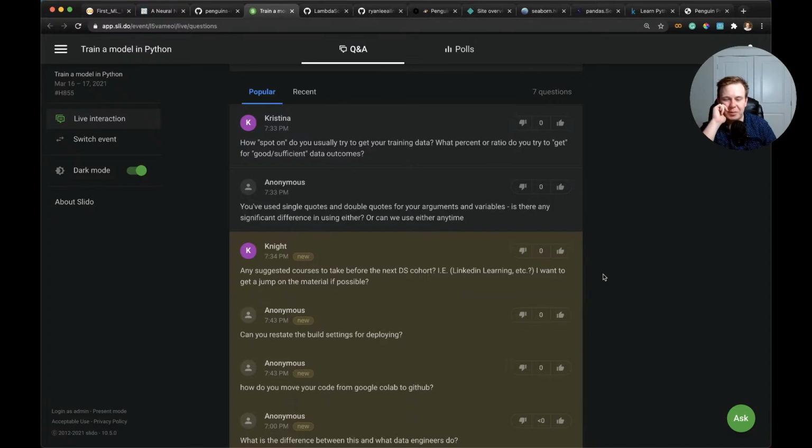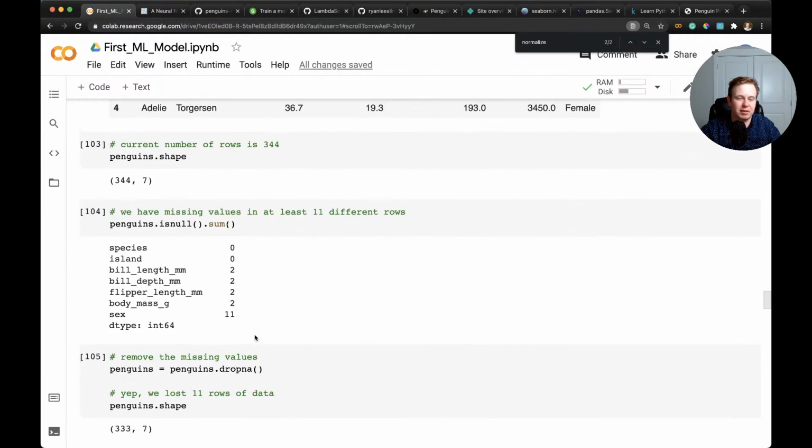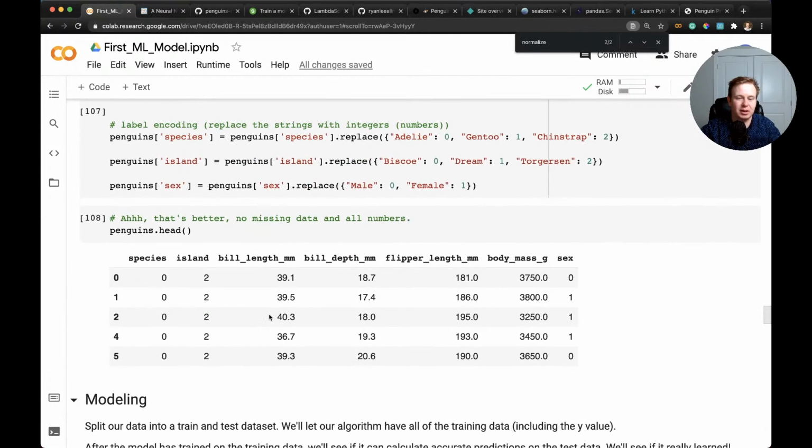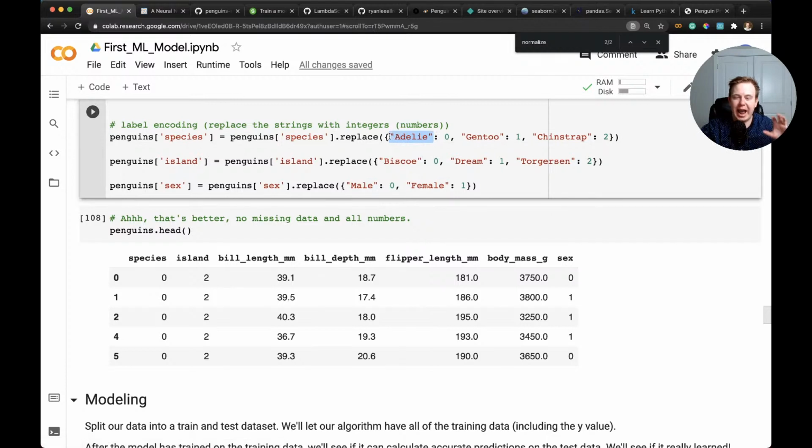You've used single quotes and double quotes for your arguments and variables. Is there any significant difference in using either, or can we use either anytime? That's a great question, and I have a bad habit of intermixing them. In Python, it does not matter if you use single quotes or double quotes, but they have to match. All right, so in my notebook here, let me find an example. Okay, so I've got double quotes here, but I'm starting and ending this string with double quotes, right?